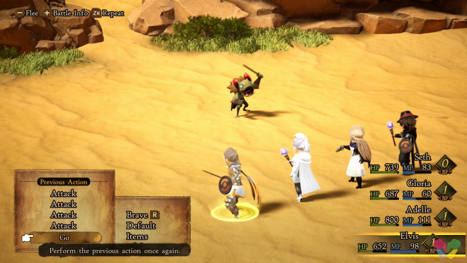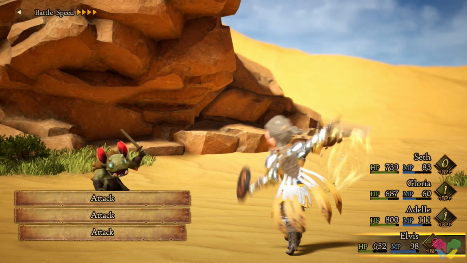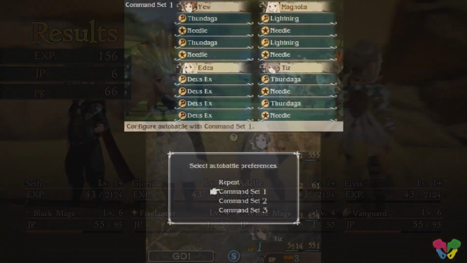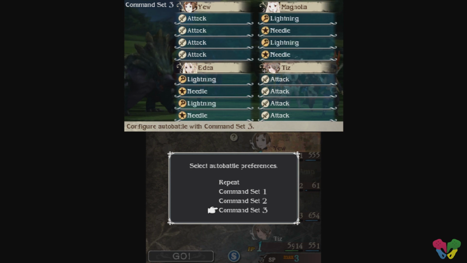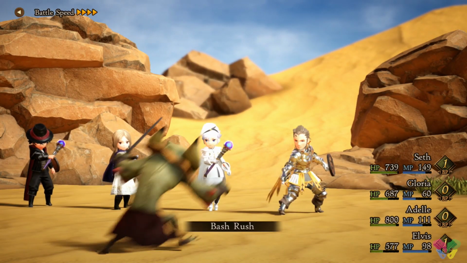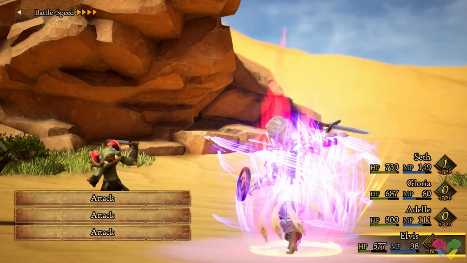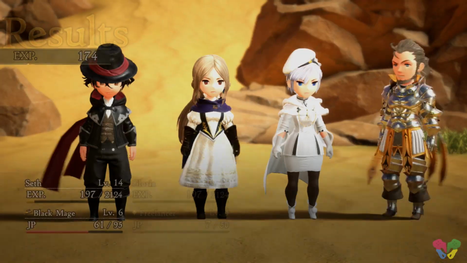Repeat macros are also still here. Any move that your character did previously can be repeated at the push of a button, much like Bravely 2nd. However, I don't see multiple macros. Before, you could store several. Auto-battling and speeding up battles is still there, and I'm hoping because it's a demo they didn't add this, but I hope you can chain enemies to gain more experience and job experience.